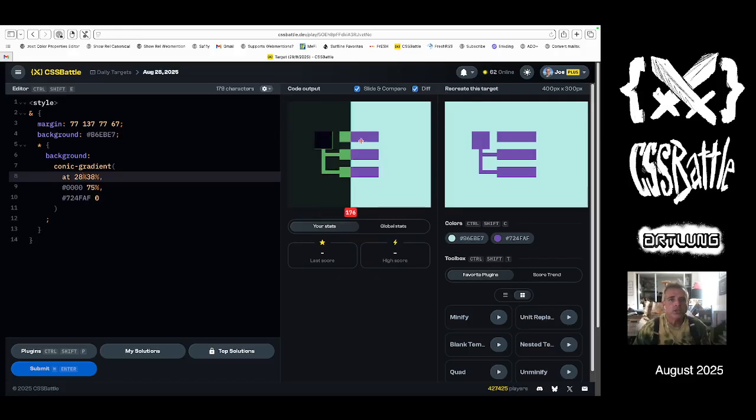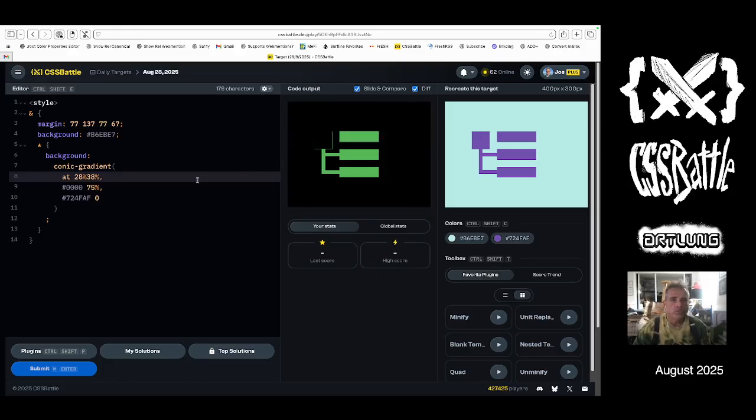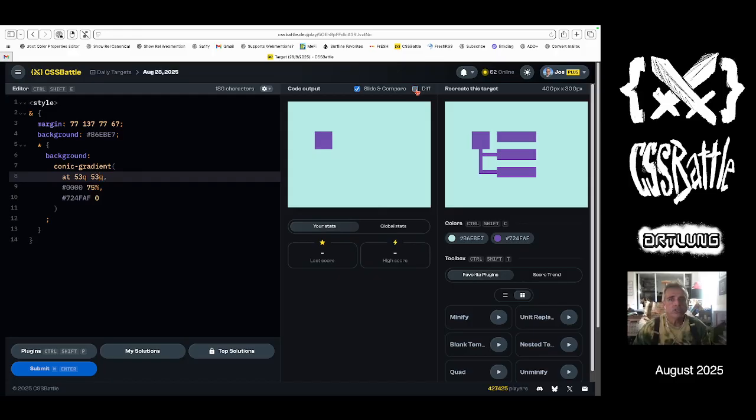You can see that edge, that little light green there is showing me that that's not quite right. Rather than do 28.5%, which is more characters, or 27.5%, I'm going to just do a pixel value there. Or maybe I do a Q value. Let's see. 30Q, 40, 50, 51, 52, 53Q, and then 40Q, 50Q, 51, 52, 53. Okay. That's our first step.